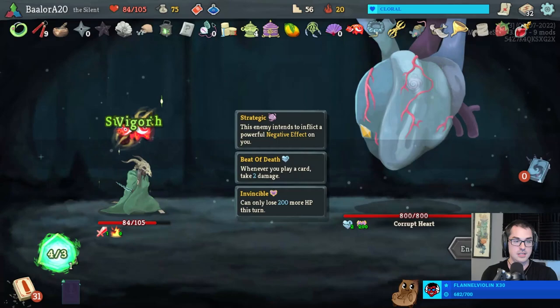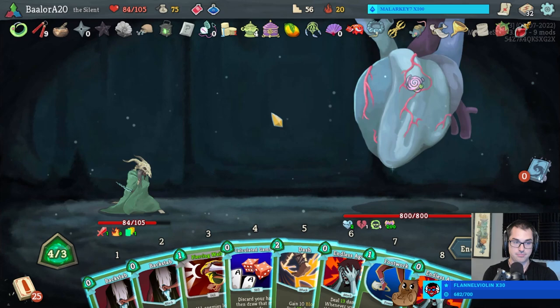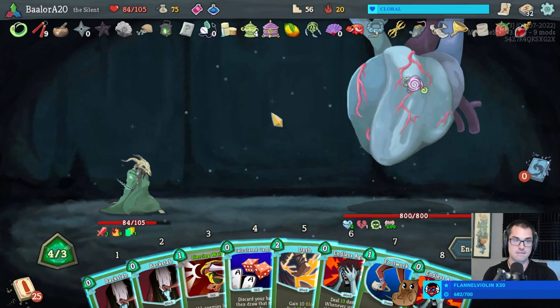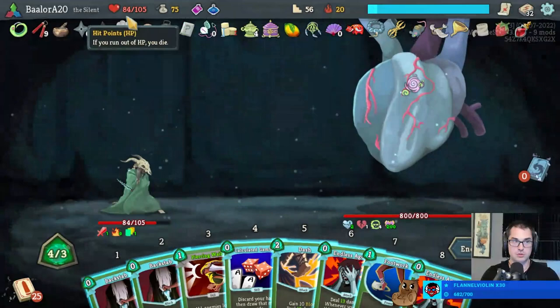Please show me a block card. Thank you. Can't ask for much better than this. This is the opening draw that we wanted here. Not going to play this gamble or this whale. I'm going to go dash. Play all the attacks. I don't want to draw any of these attacks again. So we'll draw fewer cards next turn. But I think that's okay.